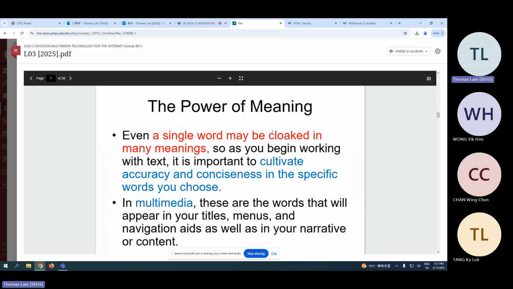So therefore, they always focus on making a powerful slogan. It might be a single word, a short message, or a face, and they try to make use of a word or face to deliver the message, so that whenever people see the message or the word, they can recall the company. It's really important in multimedia as well, because when we do multimedia content, we may need to put this kind of powerful word.